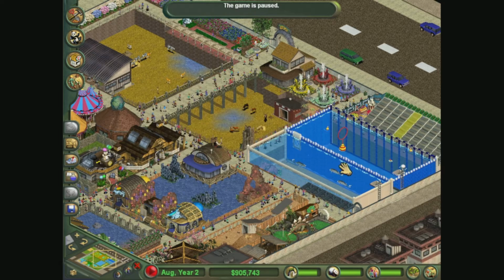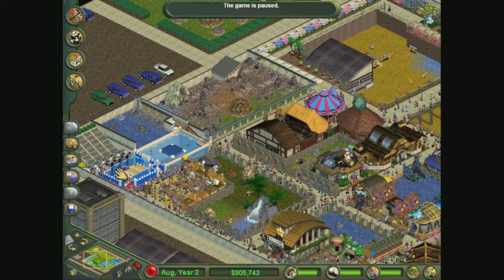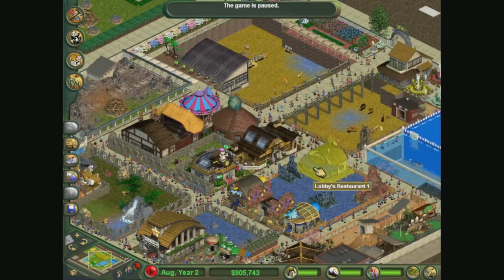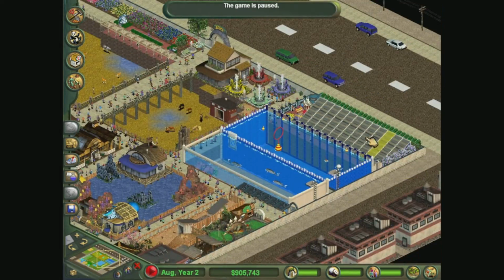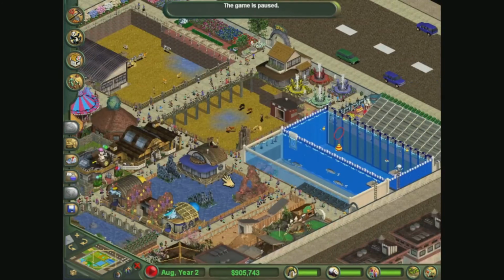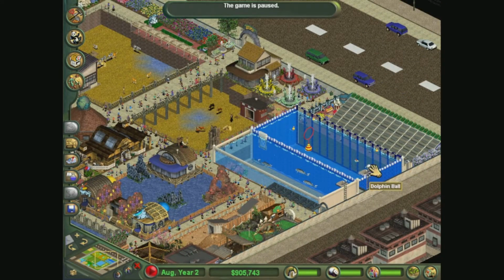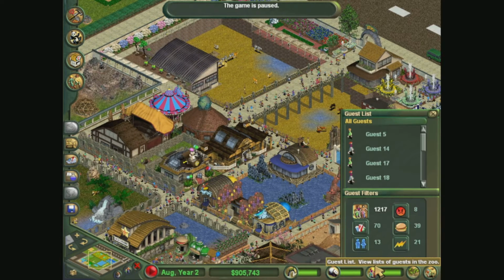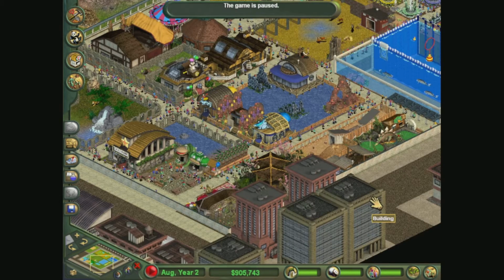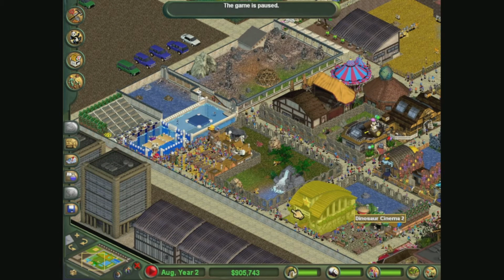This one's a much older show, 13 months in operation versus 10. It's actually not that much older. I guess it's also because it's larger, so there's more guests being able to pour in. That's probably the majority of it. But you can see it's largely functional. This whole thing is pretty functional. I only have 8 angry guests. It's not much at all, especially considering I have 1,200 in total. And the rest of the zoo is very functional.